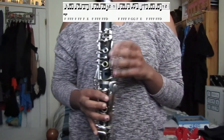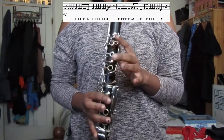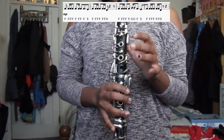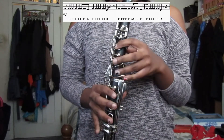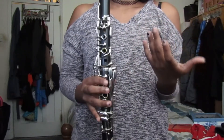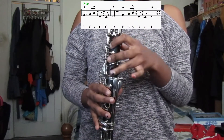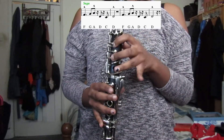So when you play the verse, the notes are in the first bar all F then E, then in the next bar all F then E, all F, D and one and a half beats of rest. Then in the next bar five F's, G, G, F, E. Then next bar six F's, D, one and a half beats of rest. Then in Suga's part I couldn't get any notes out of it so it's just the instrumental part again: F, G, A, D, C, D, F, G, A, D, C, D. When you play the verse it will sound like this.